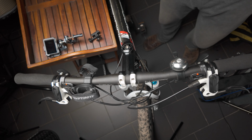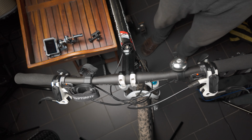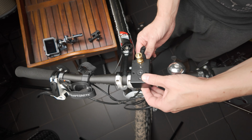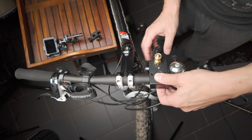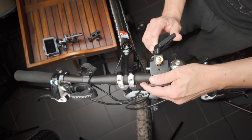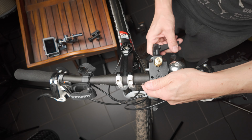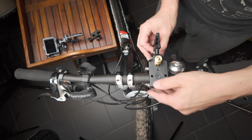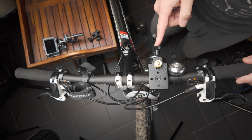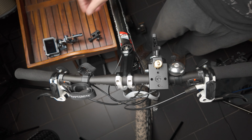Okay, so this is the handlebar of my bike, and you can see it is tapered, so it is much thicker here than here. So the only place I can screw this in is here actually, because here it would move like that, so I can screw this kind of tight. My belt still works, and then I can screw in the camera here, and then I can adjust the angle by just loosening this and moving it up and down. So this works fine, but as you can see it is quite bulky. Maybe I won't hit my knee on this, but it's quite bulky.